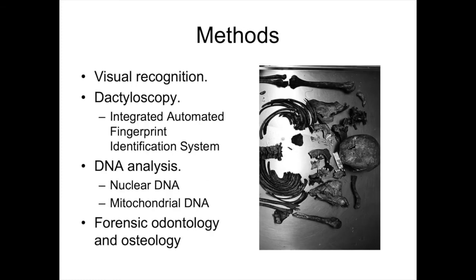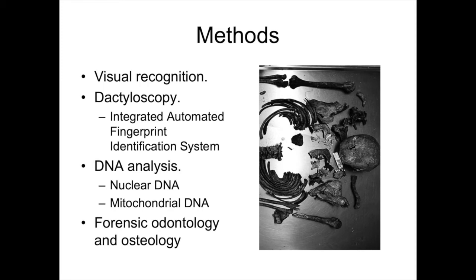All right, let's take a closer look at some of the methods that are important to the process of positive identification. And we'll start with visual recognition. Visual recognition is considered to be really the low-hanging fruit. It's the least reliable form of identification. Despite this fact, it does remain the most common in terms of initial crime scene assessment and any information that's being recorded regarding the decedent.